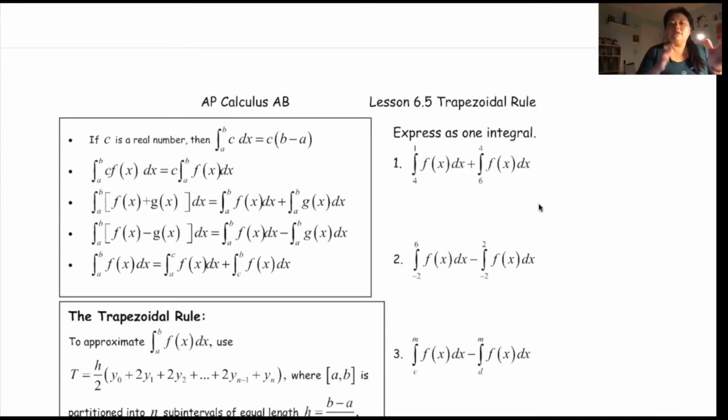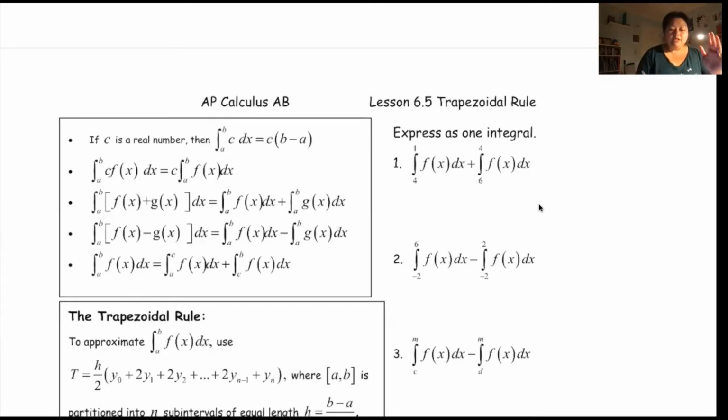All right, in the beginning, we're just going to remind you again of how to combine integrals into one. Remember, integrals are areas under a curve, right? So can you combine area? And the answer is yes. So you've done a few of these in your worksheet. And the key is when you're combining the integrals, the best way to look at this is to have the b of the first integral match the a of the second integral. Meaning you have a beginning to end, and then you have another beginning to end. You want the end and the beginning of these two to match up so you can get rid of that middleman.